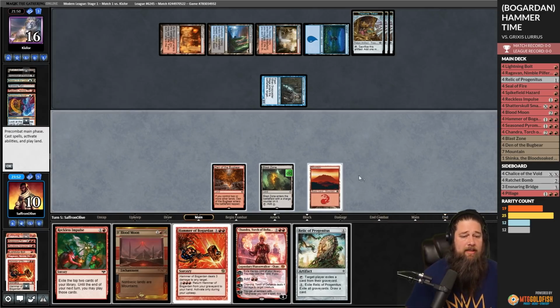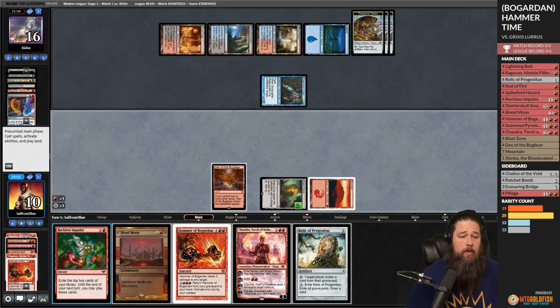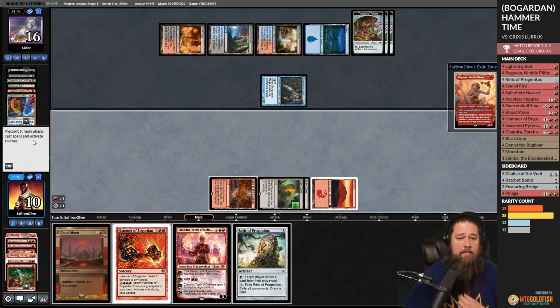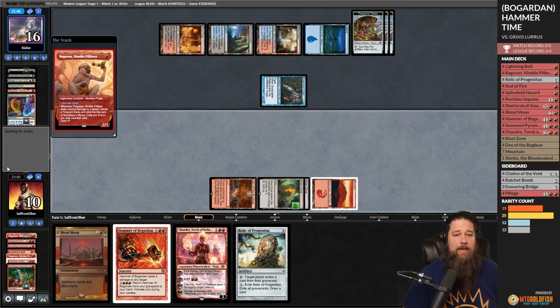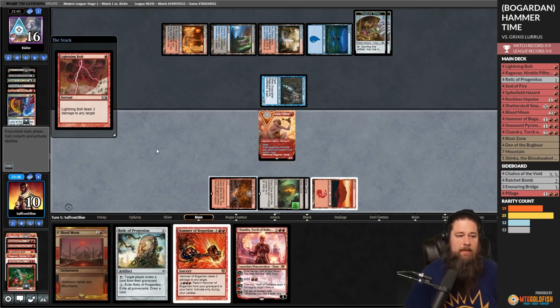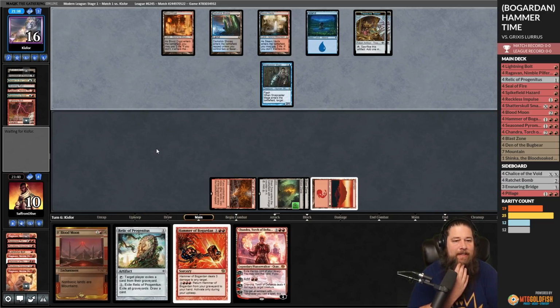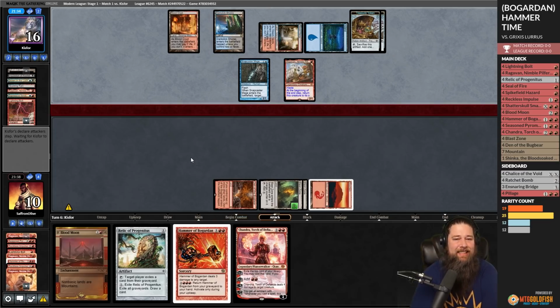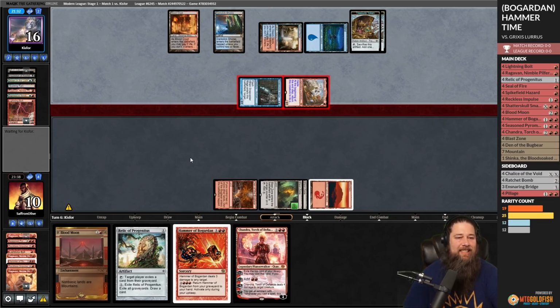We draw Relic of Progenitus, not super good. Well, we will Reckless Impulse. Blast Zone. You know what? Maybe we start trying to dash Ragavan. Dash Ragavan. Go to combat. No, opponent drew an answer. Yeah, kills our Ragavan. Untaps. Dashes Ragavan. Goes to combat. Hits us.